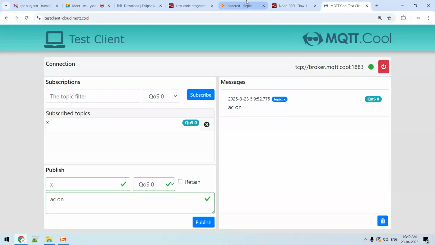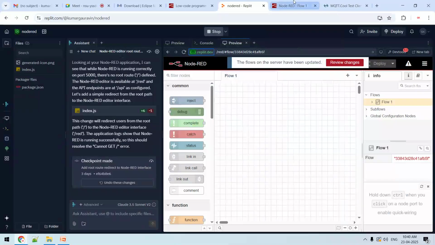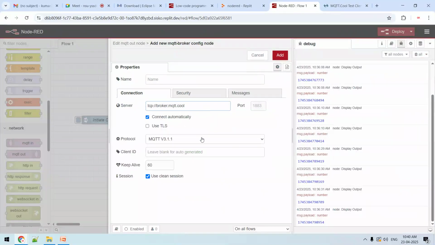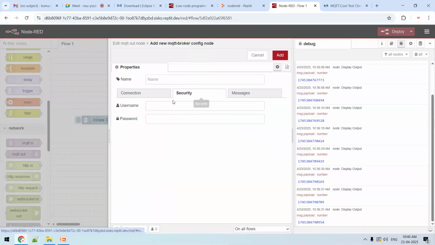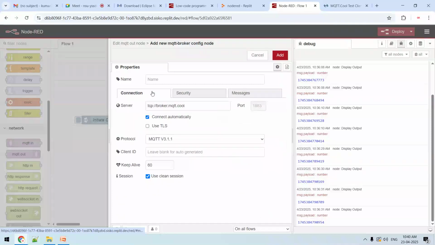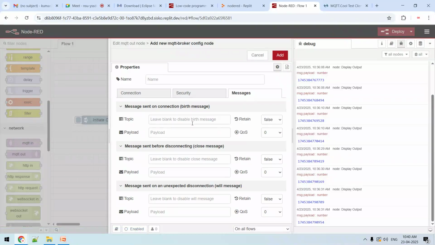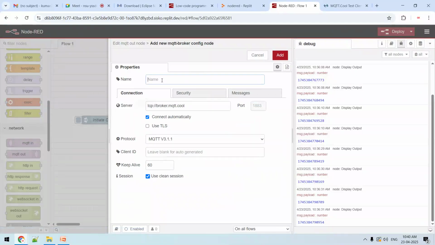So I want to place this one here. Okay. Security: if we have some username and password, we can put it. Messages, okay, leave it. You can see birth message, and this is the MQTT communication broker.